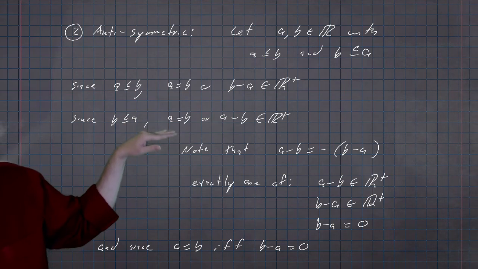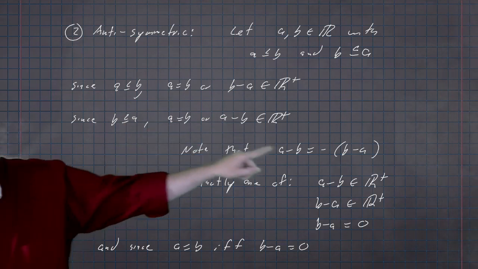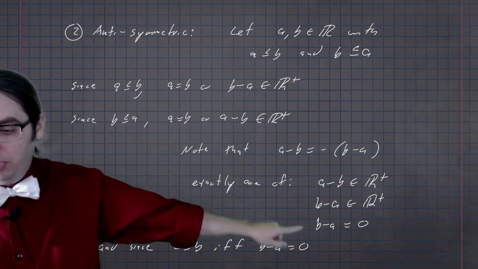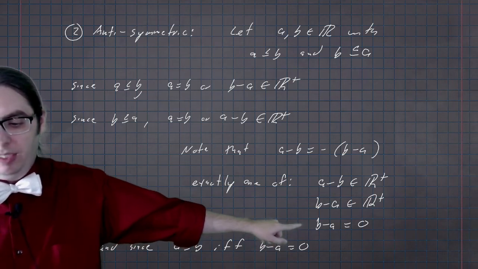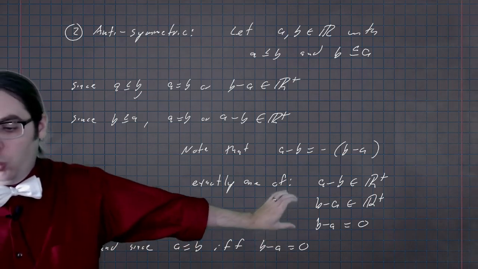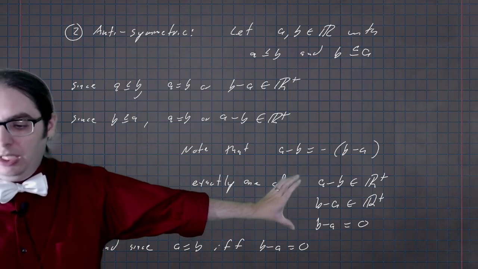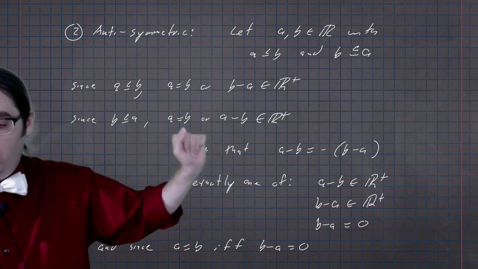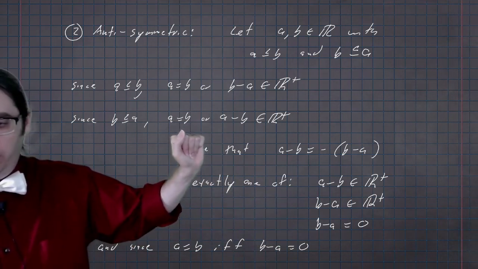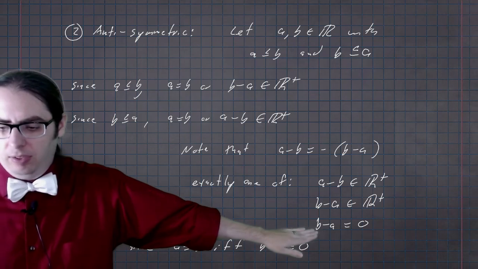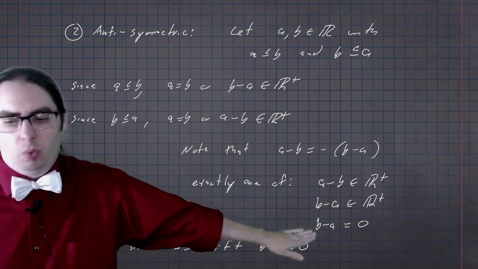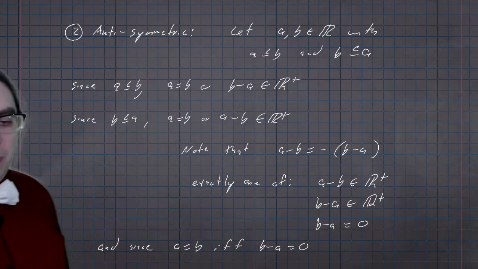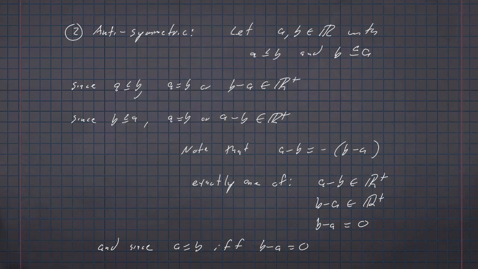that B is less than or equal to A, which means that either A minus B is positive or B minus A is 0. So we need one of these two things, and we need one of these three things on the outside, and we can only have one total. Well, the only place where it lines up is if that third one is the one. So that third one must be true. The other two must be the ones that are false.